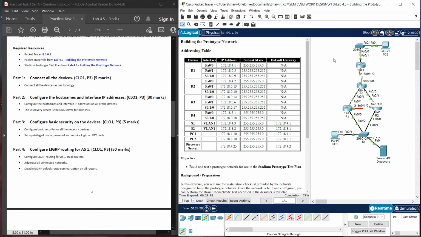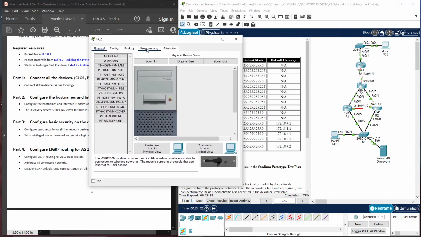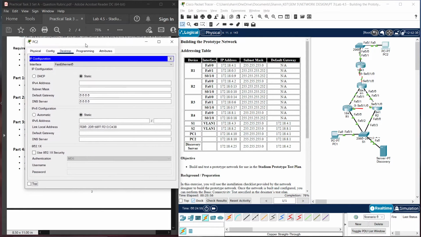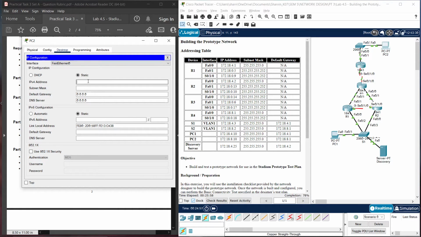Now let's configure the IP address in PC2. The IP address will be 172.168.8.10. The subnet mask will be 255.255.255.0.